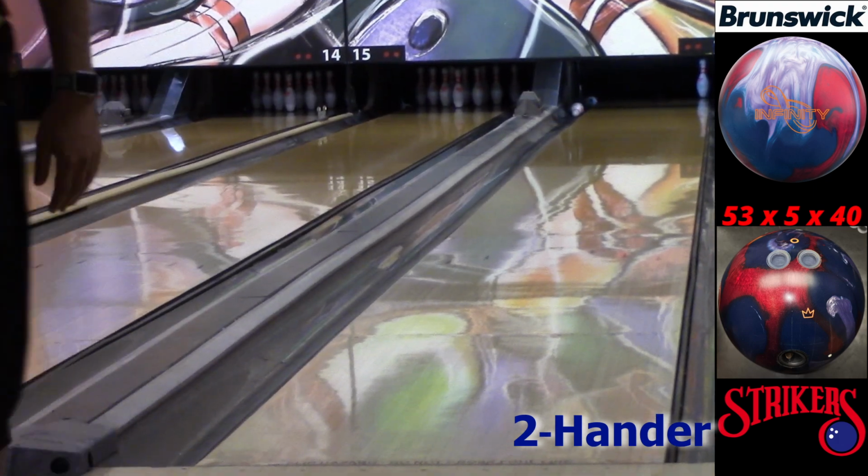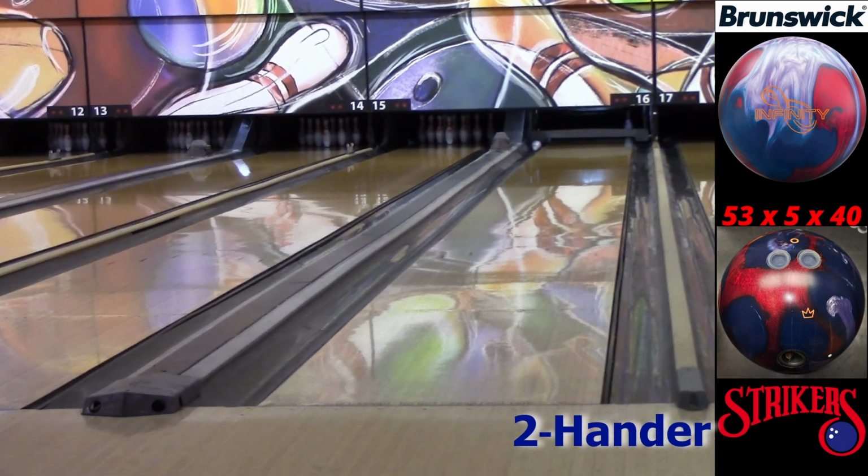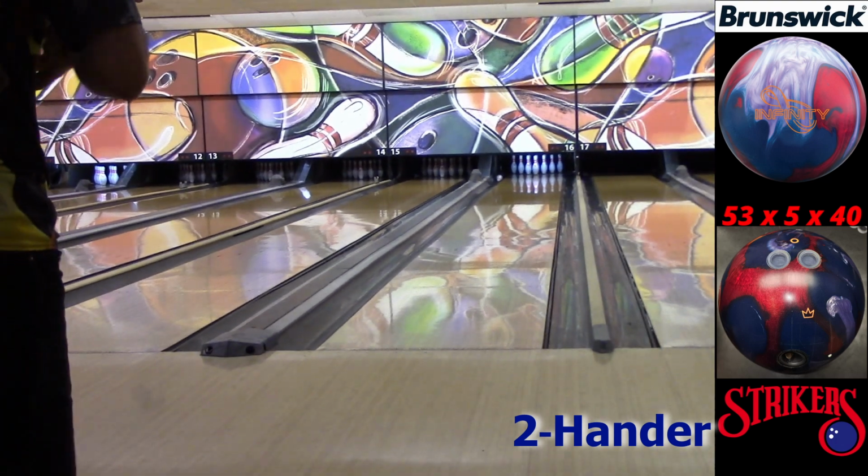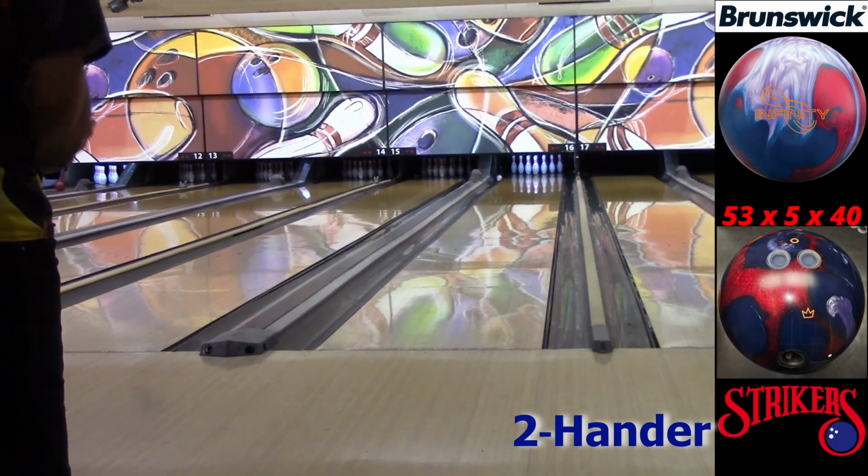All right, didn't quite get it to the right as much, and saw the same thing that happened when I didn't get it to the right. There's a lot of soup in the middle in this bowling center. So if you don't really get it right, the ball just kind of hangs there. It's still going to hook enough to hit the pocket, but it's not really going to hook enough sometimes to get the corners out. So you've got to make sure that you do get a little bit to the right. So Jamal's going to throw one more shot. He's going to get left again, but he's going to get it right this time. He's not going to be afraid to get it right and see what this ball can do.